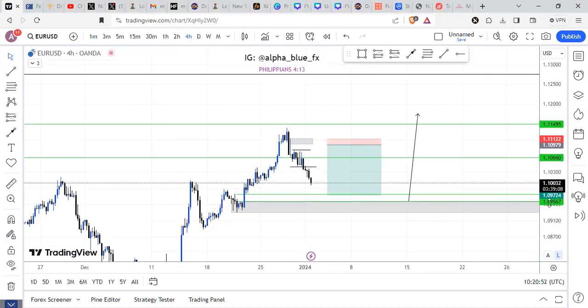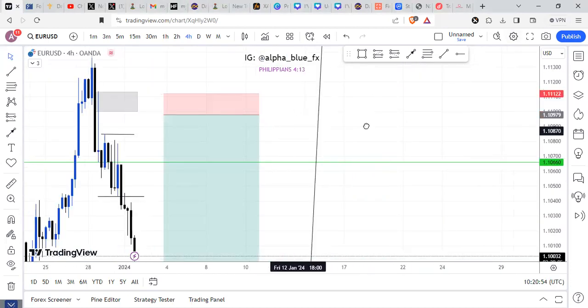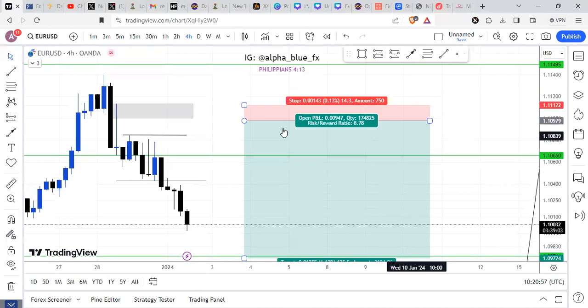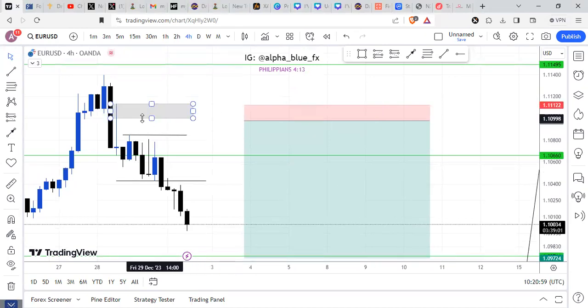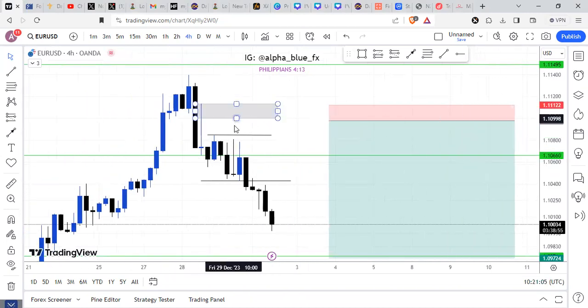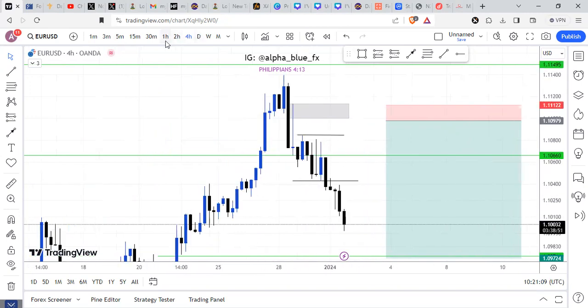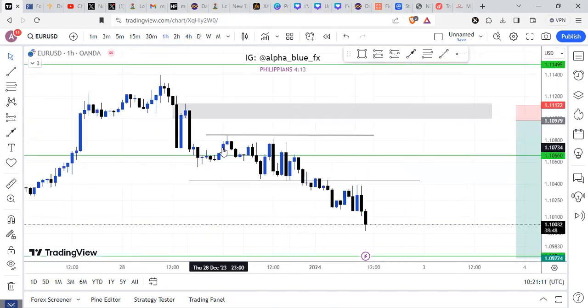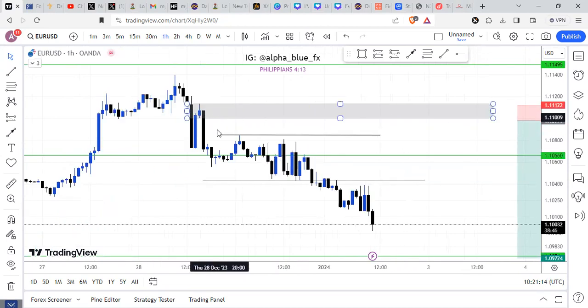So initially, my area of interest to sell was this other block right here. If you go to the lower time frame, you find out that there's a very clean other block here. But then price never came back to fill the other block. It just kept selling gradually, grinding gradually. If I go to the 1 hour, you see the other block on the 1 hour, right? We got this last bullish candle, a very strong bearish candle to the downside. Then price just started melting down slowly.